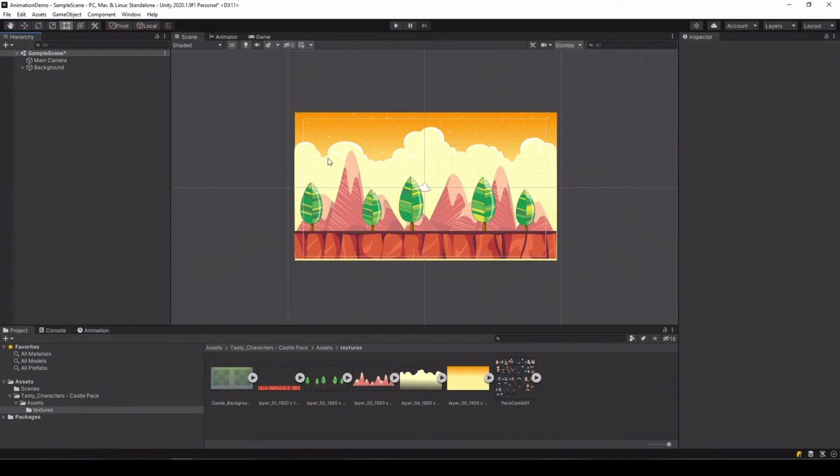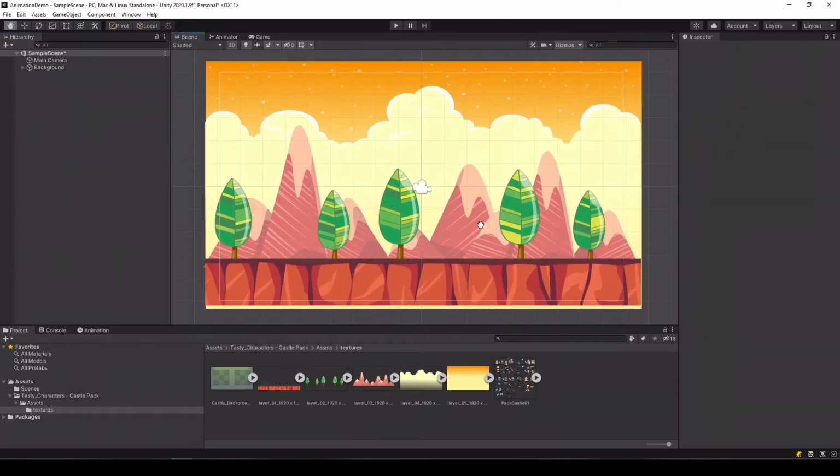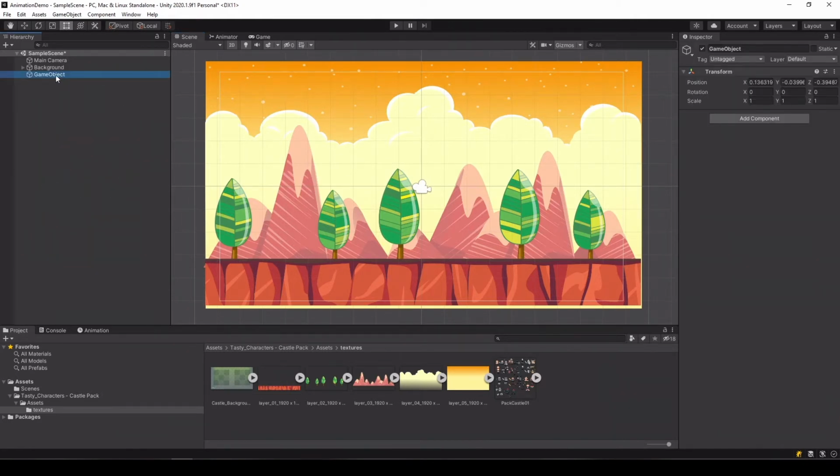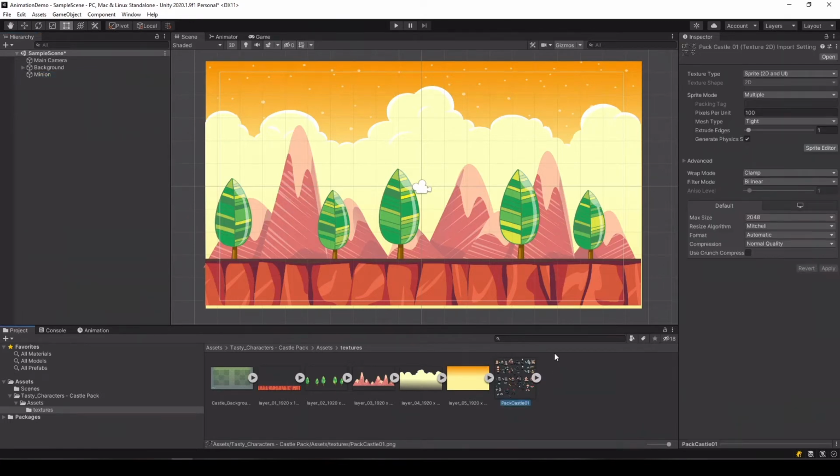Great. Now the character that we're going to create, we'll call it a minion. So create another empty object and call it a minion. And to create it, we'll use parts from the texture that we just imported.